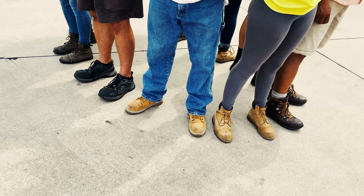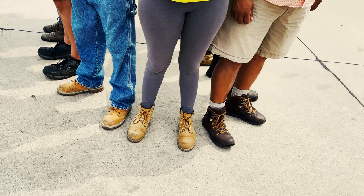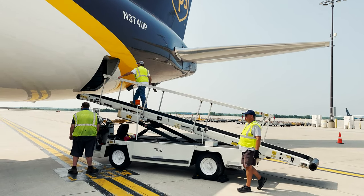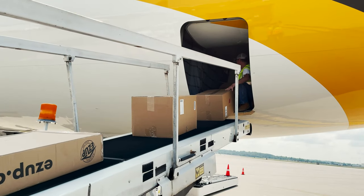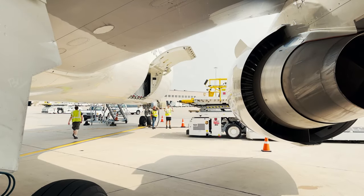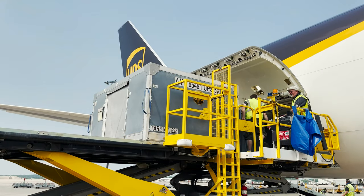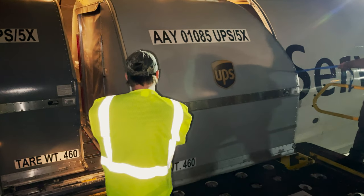Although the inexpensive boots may look the same as a quality pair, they are not cut out for the type of work we do. Quality-made boots will not only protect your feet, but will reduce your overall fatigue and help prevent injury to your knees, back, and hips. Many of our foot injuries happen during the unload or load of our aircraft. There are many hazards to be aware of, whether it is topside or within the P-sections.